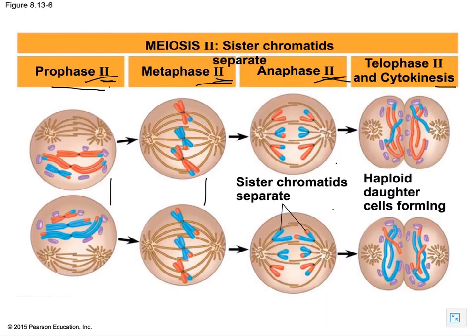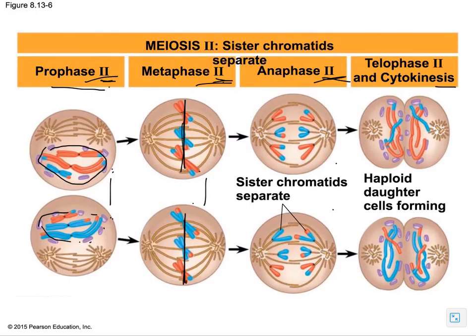For prophase 2, you'll see the nuclear membrane is breaking down, so it looks kind of like a normal prophase, like you would see in mitosis. It's just that we have 2 cells going on, and then there'll be half the number of chromosomes. In metaphase, we have the chromosomes lined up in the middle. Again, 2 different cells with chromosomes lined up in the middle for metaphase 2.